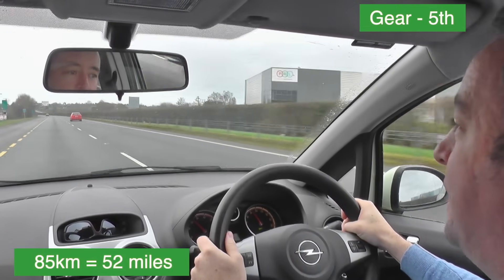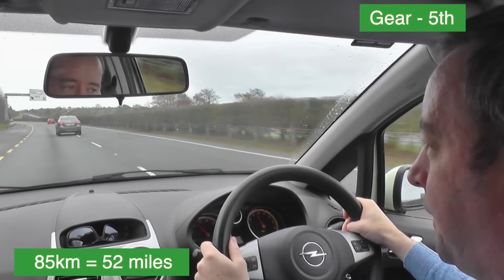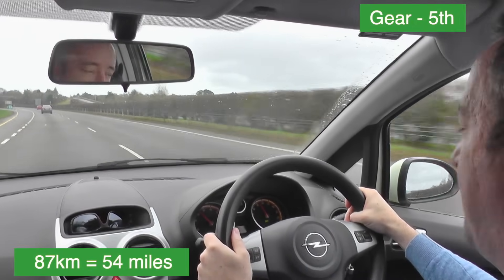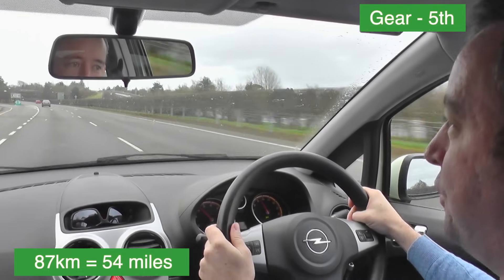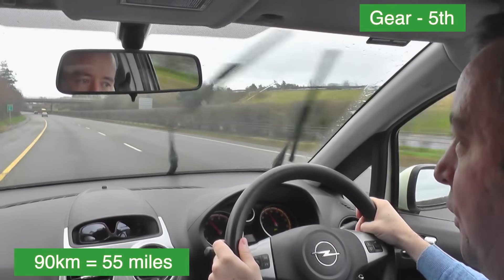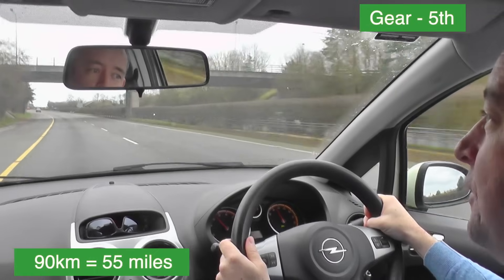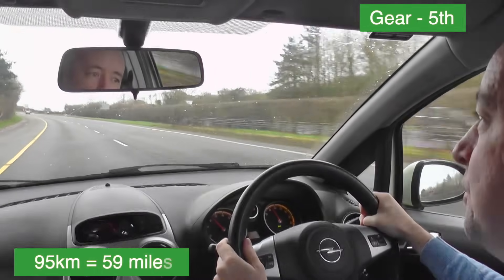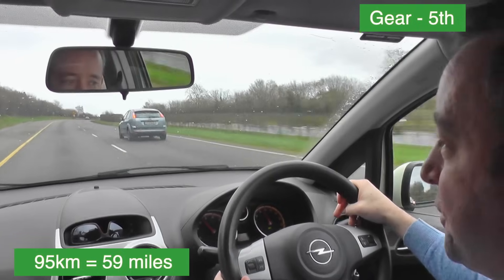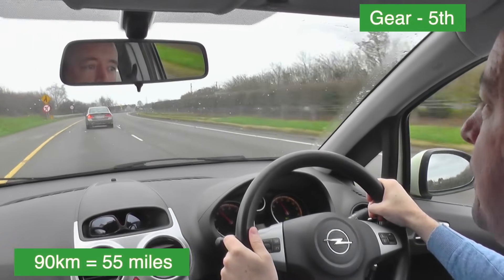One of the most important pieces of advice — whether you're doing a driving test or not — is that if it's a good safe road, it's fine to give it a bit of juice and go up the gears, be it fourth or fifth. On this dual carriageway with a 100 kilometre speed limit, I'm nicely in the centre of my lane, in fifth gear at about 85–90 kilometres. That's perfectly fine on a dual carriageway. I'm leaving plenty of room to the car in front. Always better off in the left lane — only use the right lane for overtaking or if you're a faster-moving vehicle. At 95 kilometres in fifth gear.